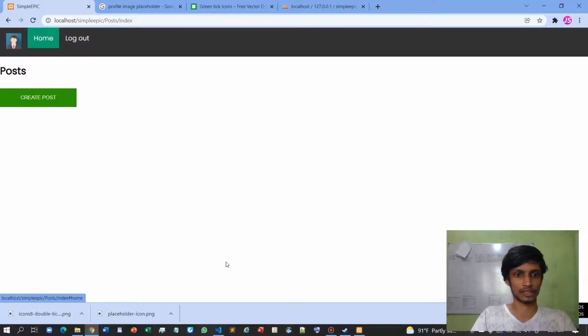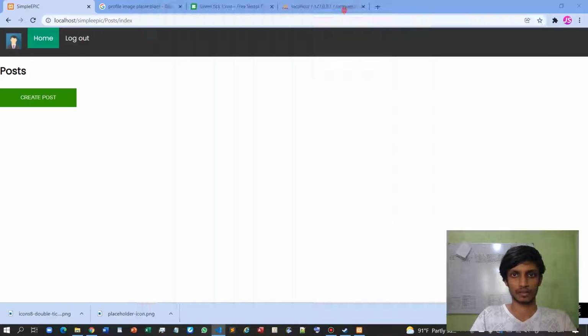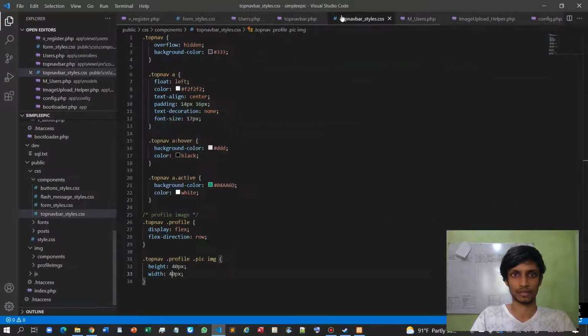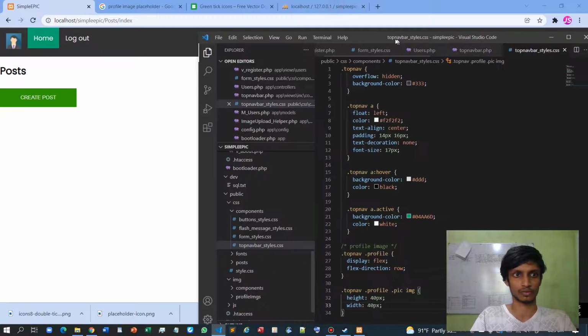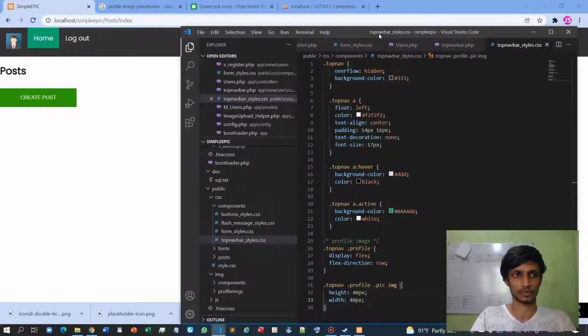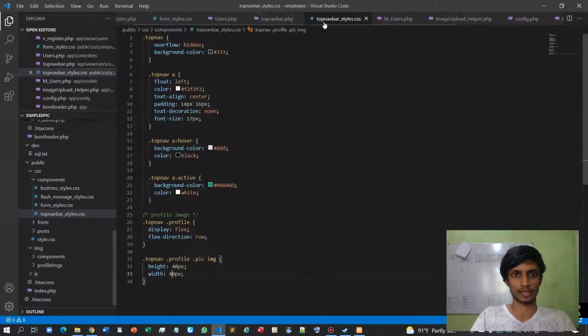But for now, I think these things will be enough. And again, this division is adding some sort of default padding. That's why it looks like that.